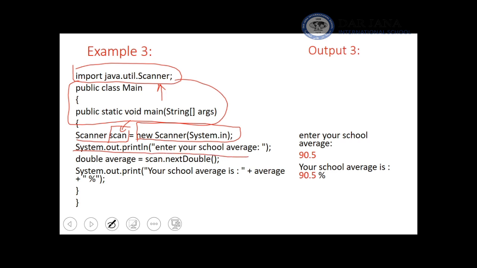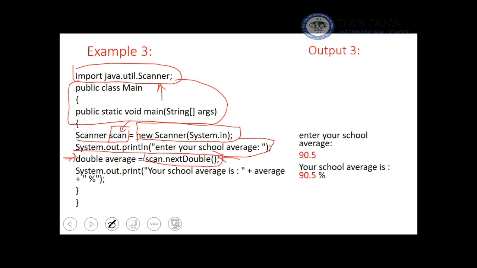System.out.println. This is a user instruction. You have to give the user the instruction to enter the value. Okay, double average = scan.nextDouble. Now over here the scanner is going to get the next double value. At this point the compiler is still standing and waiting for the user's input. After pressing enter, the compiler will read the value and move on to the next code.